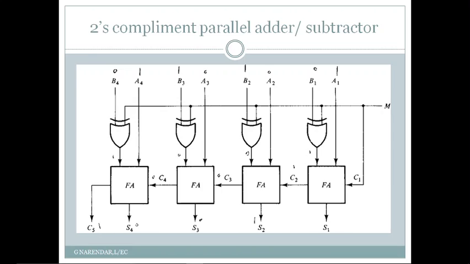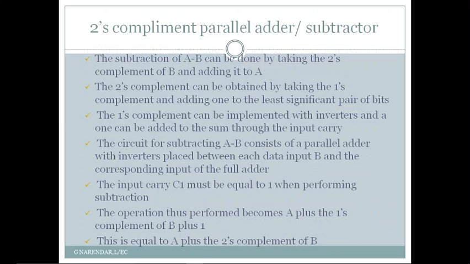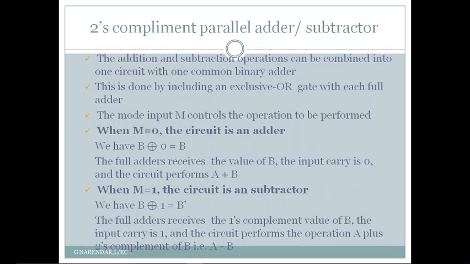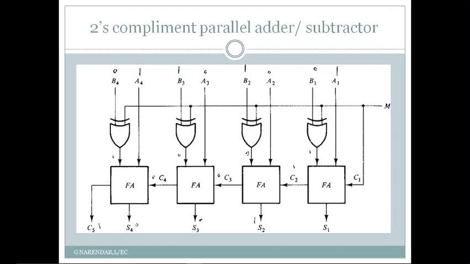So this completes the explanation of the 2's complement parallel adder subtractor circuit. To check the working of this parallel adder circuit, we can apply the data bits here and check the working of the 2's complement adder and subtractor perfectly. That we'll do as a last step in this explanation.